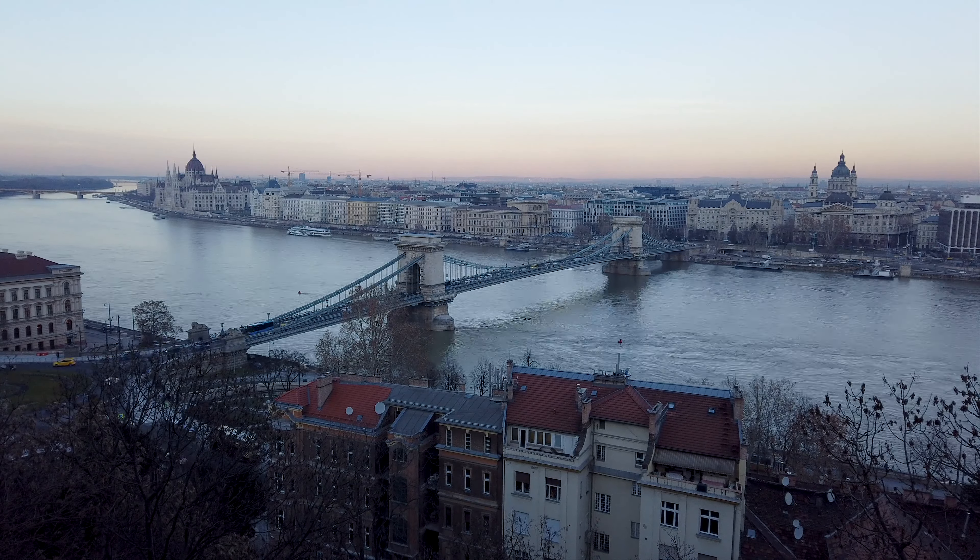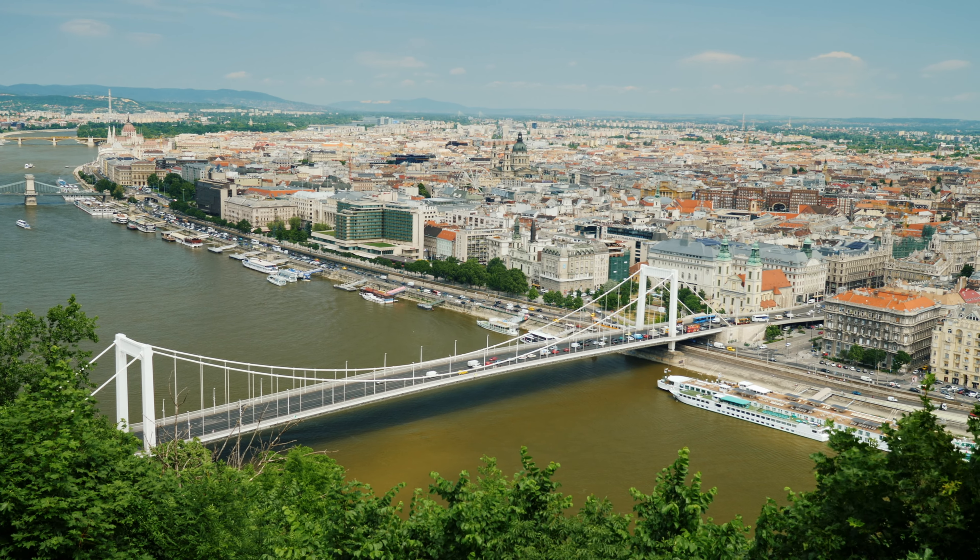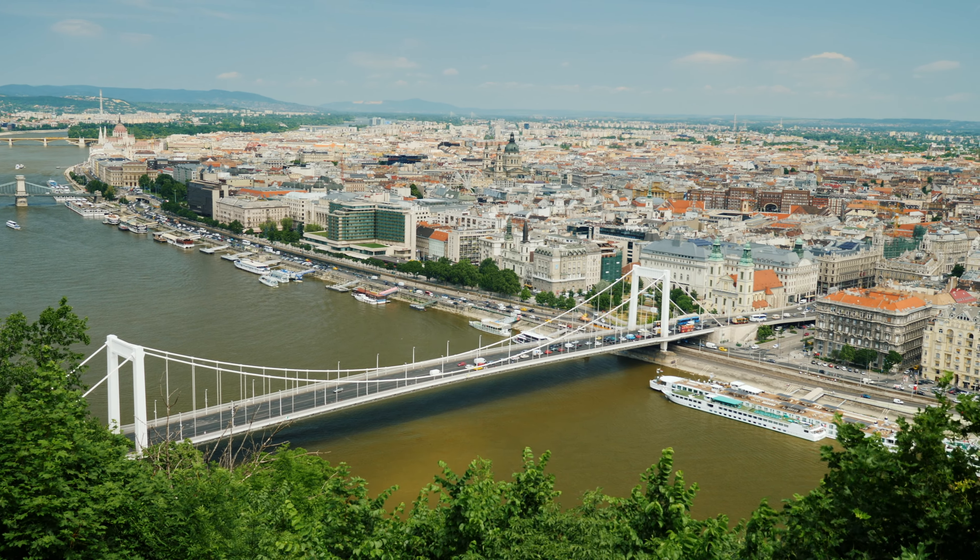Hungary's capital city Budapest is actually made up of three unified cities, with Buda and Obuda on the west bank of the Danube and Pest on the east bank. Much of the city has been granted UNESCO World Heritage Site status and many visitors consider the city to be amongst the most beautiful cities in Europe. The city successfully mixes its fascinating history with a brilliant, laid-back, contemporary artistic style.